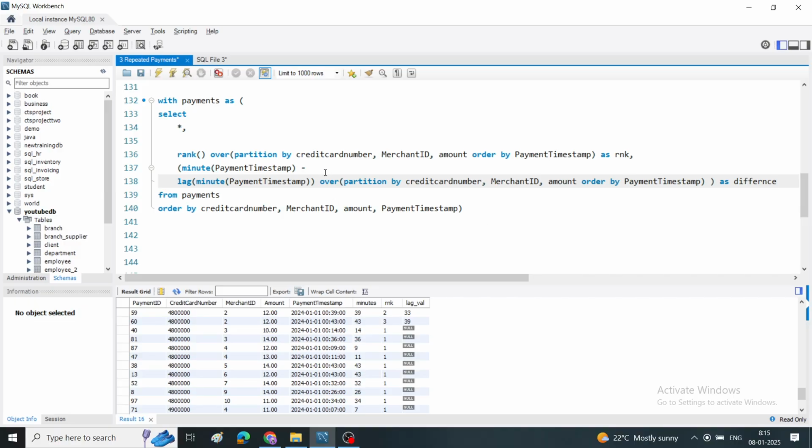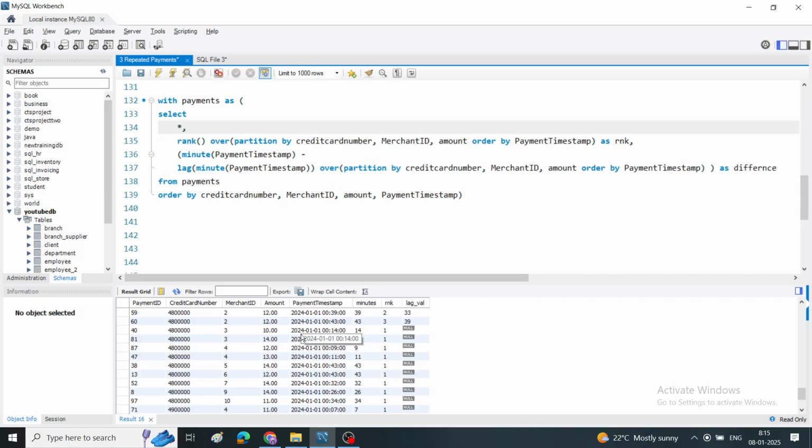The order by should be the same; everything is the same, just the order of the number of rows changes. What I'm going to do is select count of merchant ID. You can use any column, like credit card ID.